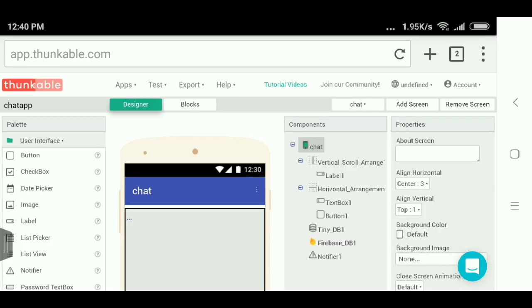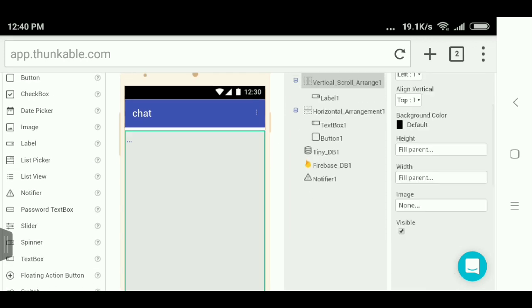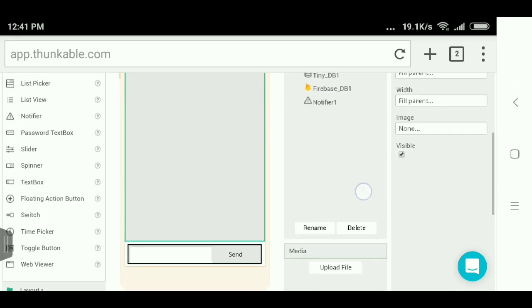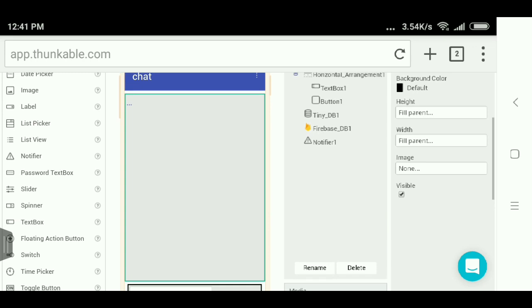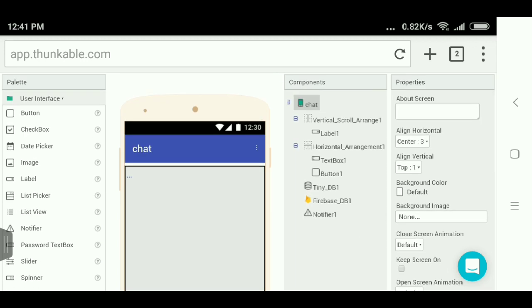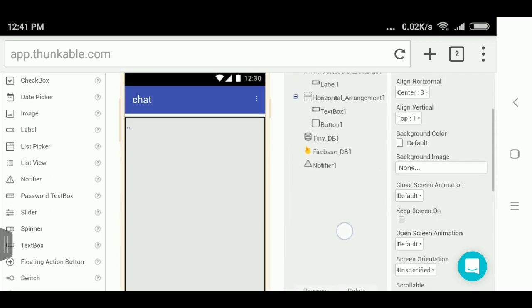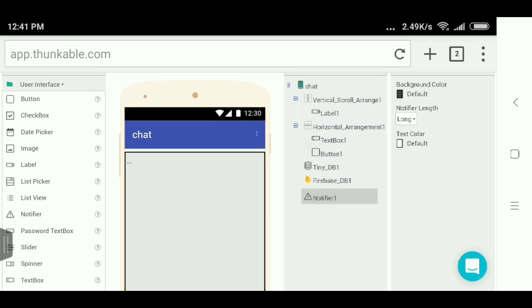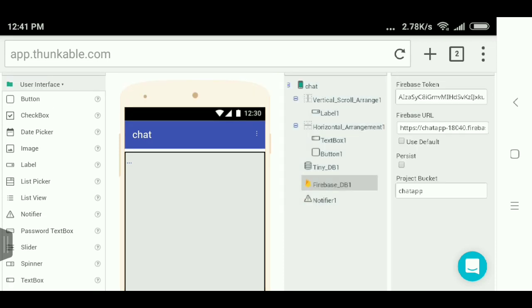So let's see the chat screen then. At first, the design. The design is simple enough. Here you can see that I have used a vertical arrangement for the label that shows the messages, and a horizontal arrangement for the text box and send button, and I have used TinyDB also, a notifier, and Firebase also.